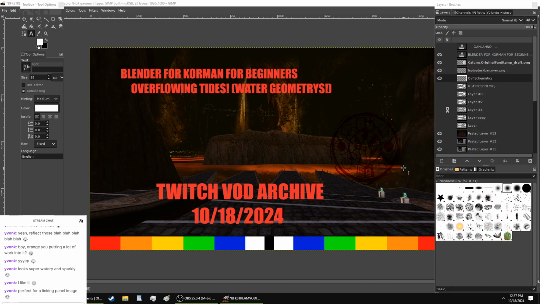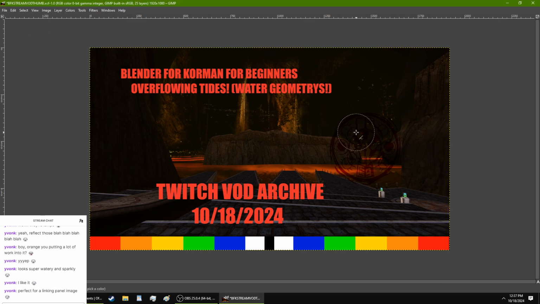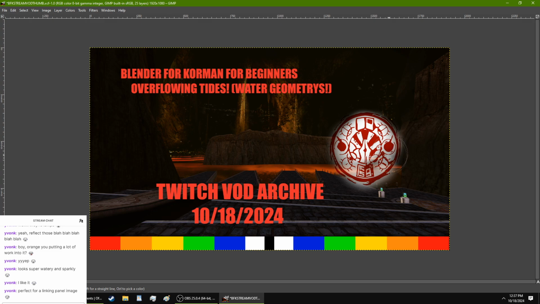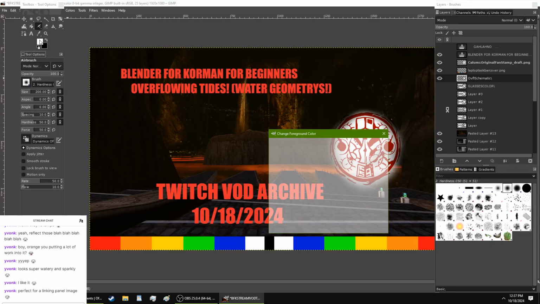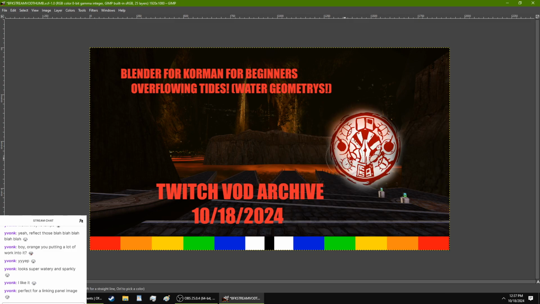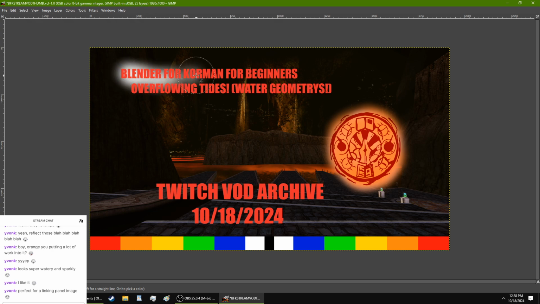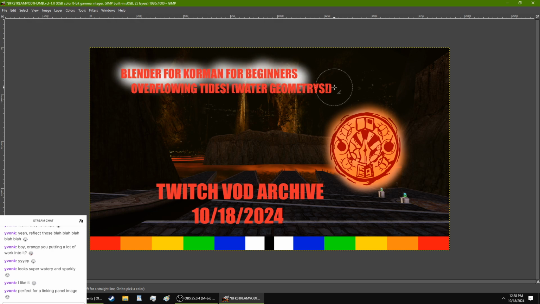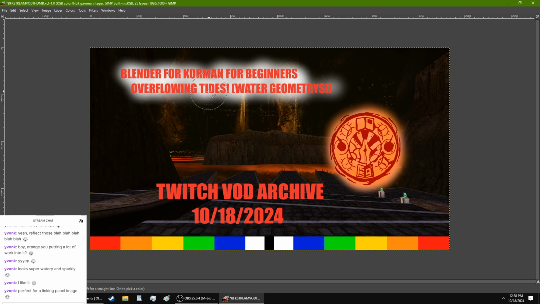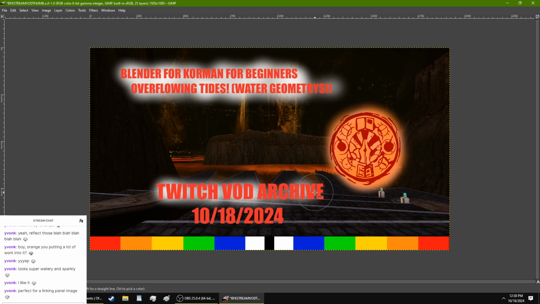And create a new layer. I really need to get rid of some of these. Actually, let me give this an orange color. Yeah, I like the orange color there. Okay. That's more suiting for this, I think. Actually, I'm going to switch back to white, and then I'll just go over this with the usual white. Gotta have that brand consistency in the thumbnails to some degree, you know?